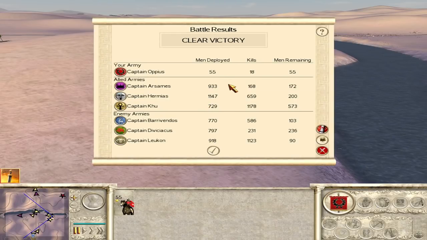Well done. Parthia got 168 kills. I said that like it's something. That's nothing. That's terrible. That's the worst of them all. I don't know why I got 18. Someone must have run into me or something. Right, whilst retreating. And yeah, they lost their entire army.